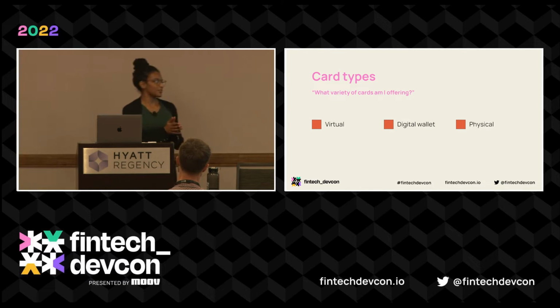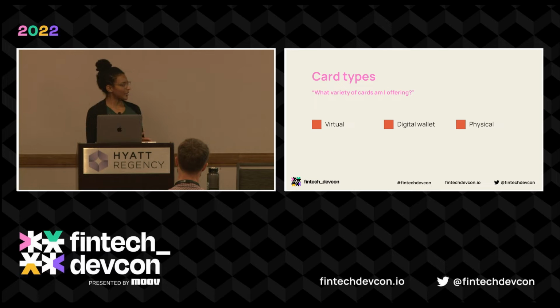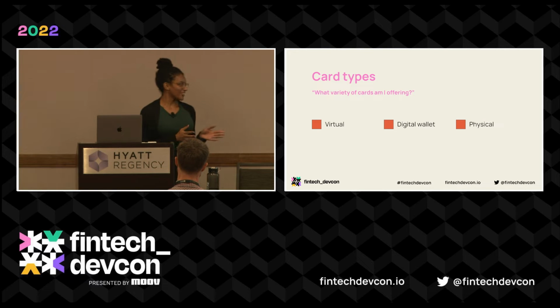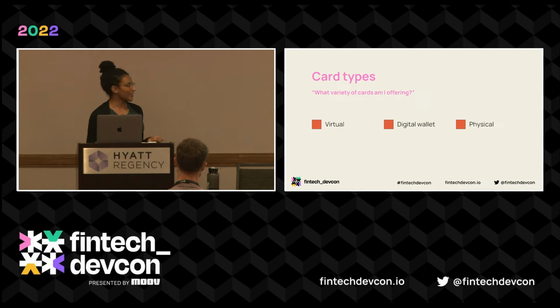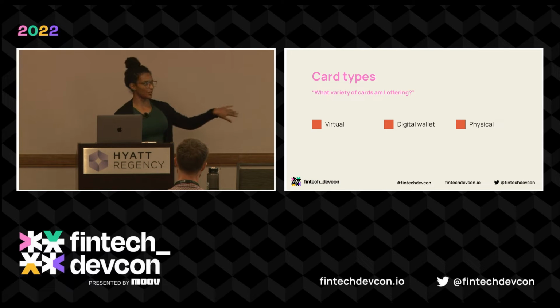Virtual cards are just going to be the PAN, the primary account number, or the card number that's on the front of your card. It's just going to be that. You can use it online, of course. Digital wallet is going to work a little bit differently as well. With digital wallet cards, you can have your own custom art that's associated with the card. It's a little bit more of a setup process, so it may take a little bit longer to get started than just the virtual cards. That's why I see a lot of customers launch with just virtual to start with.